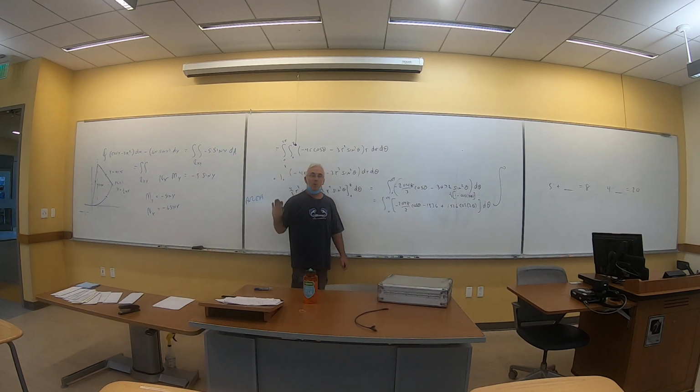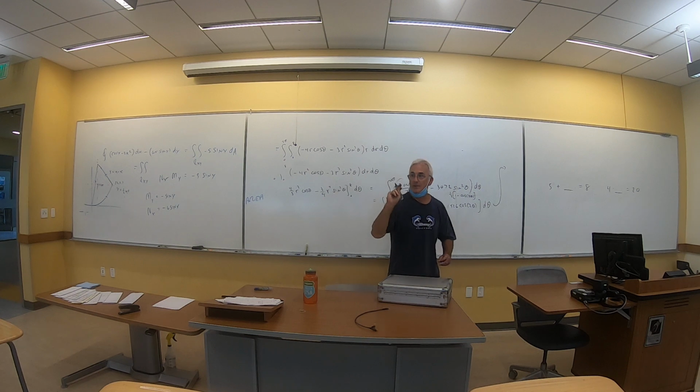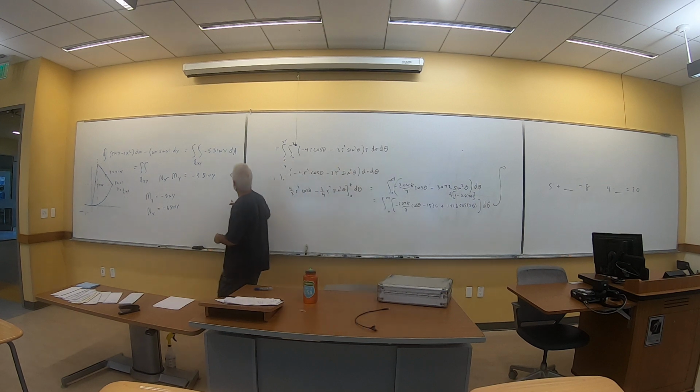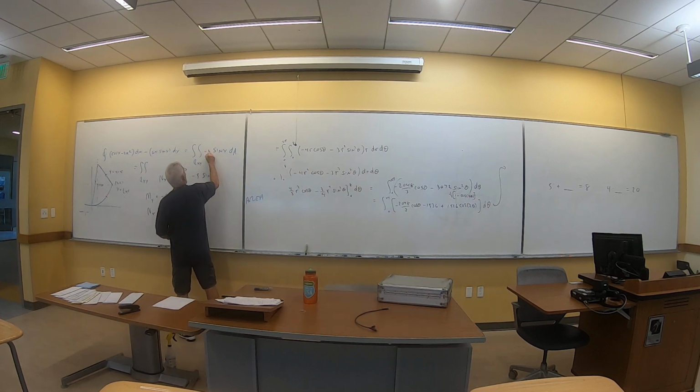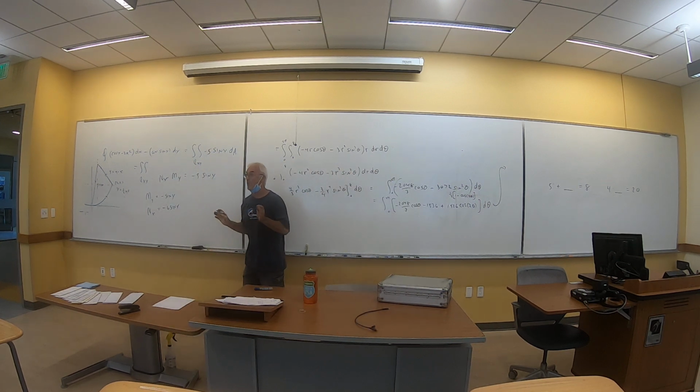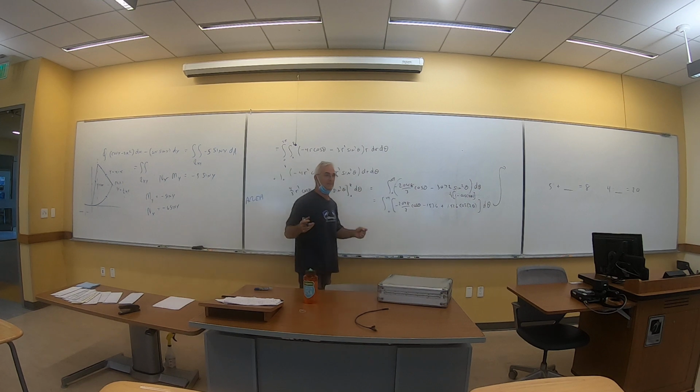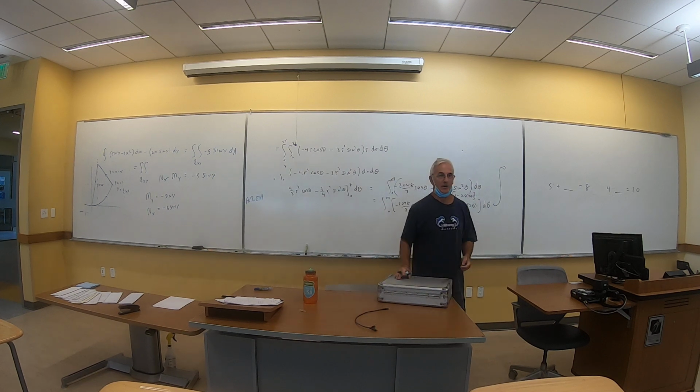I want to walk away for a moment. I want to make sure you understand. There's two things you've got to set up. It doesn't make any difference. 5 sine Y. There's no way around it. You've got to set up 2. Okay? And it's not going to be a pleasant integration. I'm showing you what can still get evil on you.